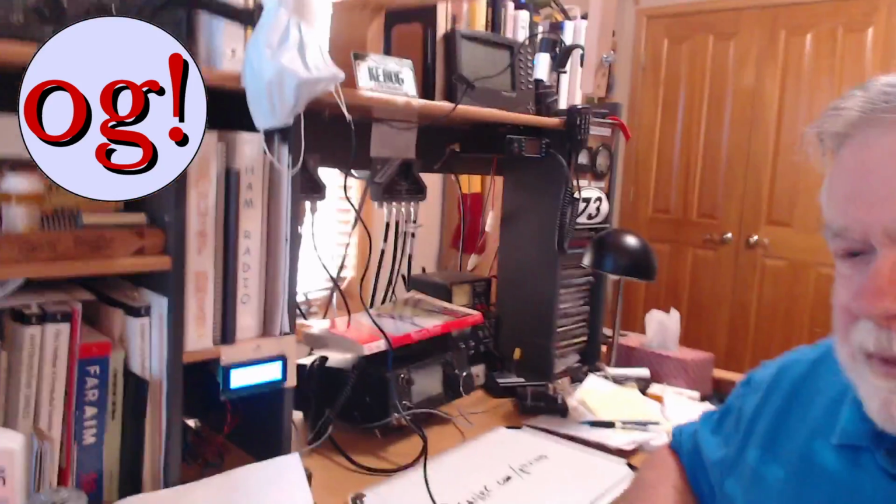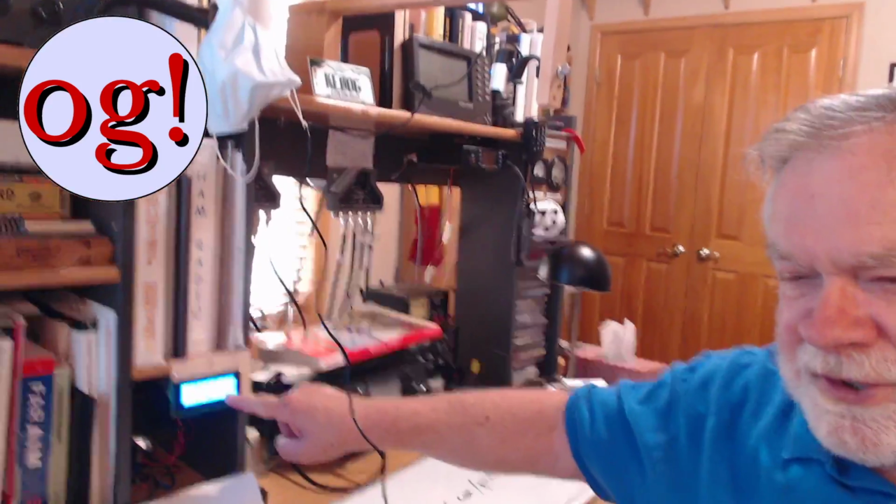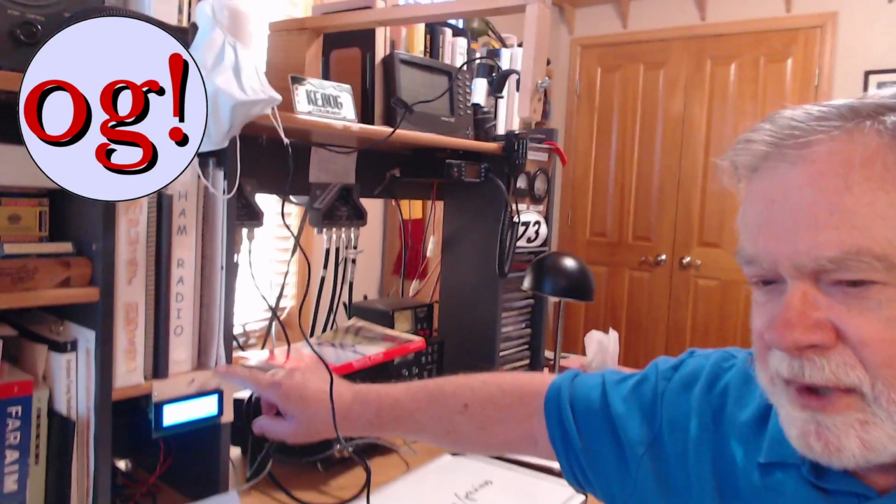Okay, let's see what else have we got. How is the new station clock working? It is working wonderfully. I love it. It took me a while. I just got the thing mounted right there. The station clock is mounted right there.